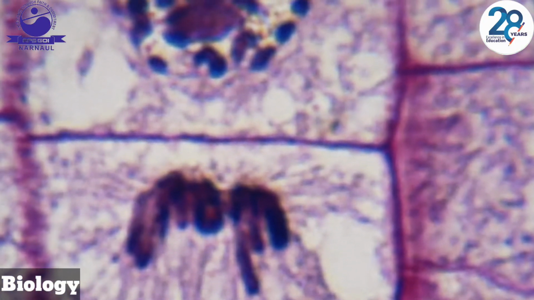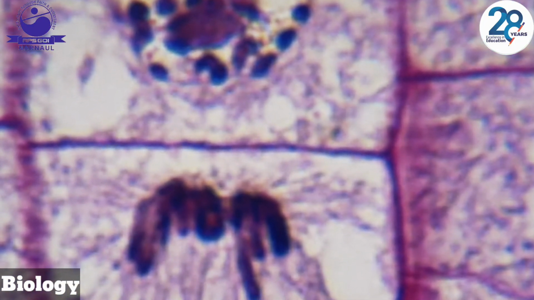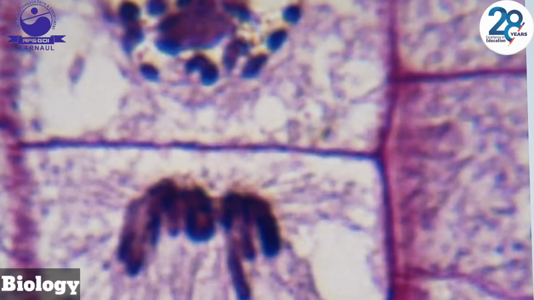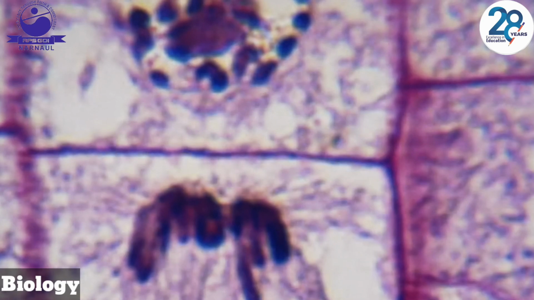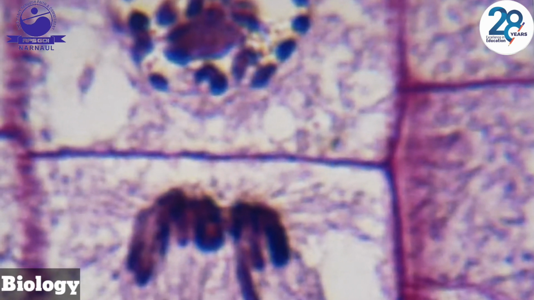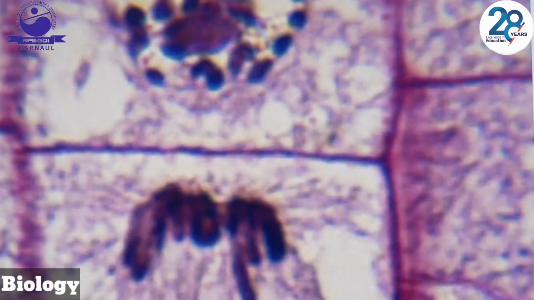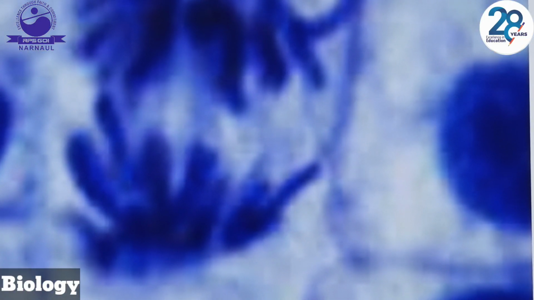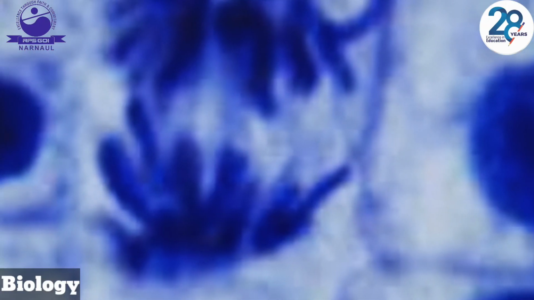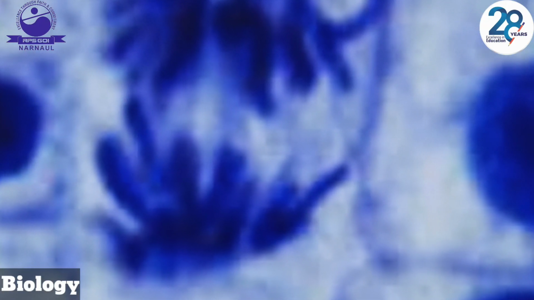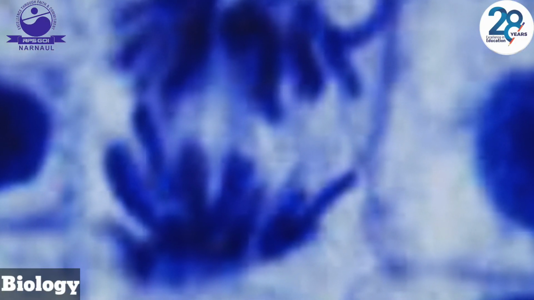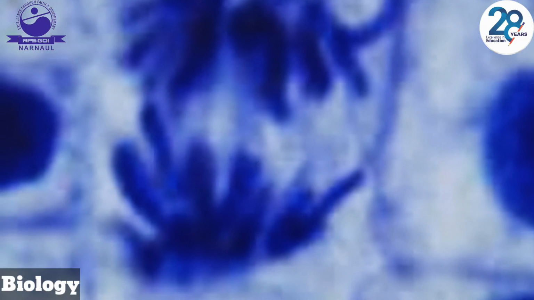Students, this is metaphase, chromosomes aligned at the equator of the cell. Metaphase plate formation, we can see it clearly. Spindle fibers are pulling the sister chromatids with equal forces, so accurate division may occur. This slide is of anaphase: sister chromatids separated, centromeres pulled towards the poles. I hope it is a little bit more clear or visible.